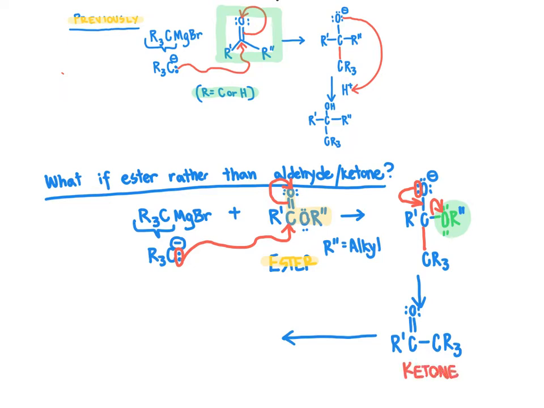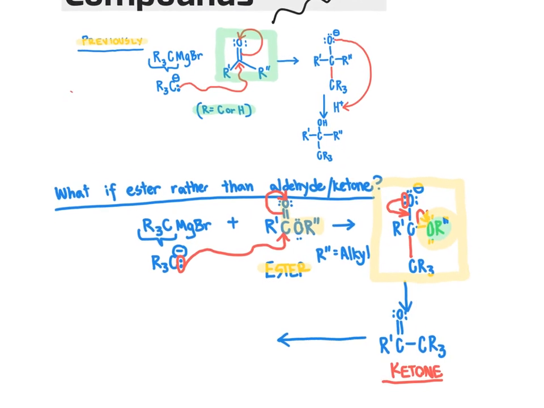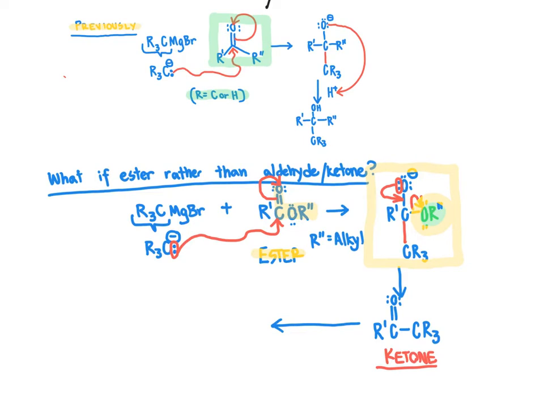The reason we have a ketone product rather than an alcohol is that our intermediate has a suitable leaving group — that O-R group that, once it breaks away, is relatively stable. Comparing this to the situation with aldehydes or ketones: when we reach the analogous point in that reaction mechanism, there are no good O-alkyl leaving groups — we can't readily break carbon-hydrogen or carbon-carbon bonds because the products would be unstable. So that intermediate just sits around until a proton comes in to form the alcohol. With the ester, however, we have that leaving group available, so it breaks away to allow the carbonyl to reform and give us a ketone.